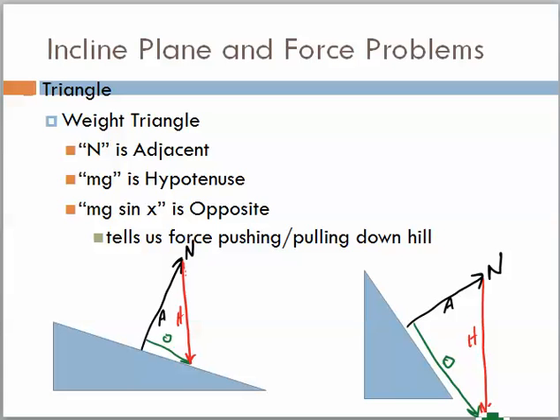Well, we're going to use this in our frictional problems. What we find out is if the object's not moving, then the force of friction has to be equal and opposite. So in this case, my frictional vector here is not the same length as my opposite. So this object is not in equilibrium. So what do you think this object's going to do? It's going to slide down the hill.